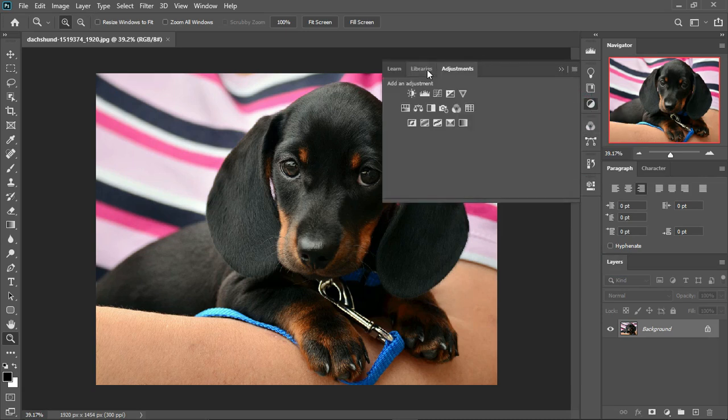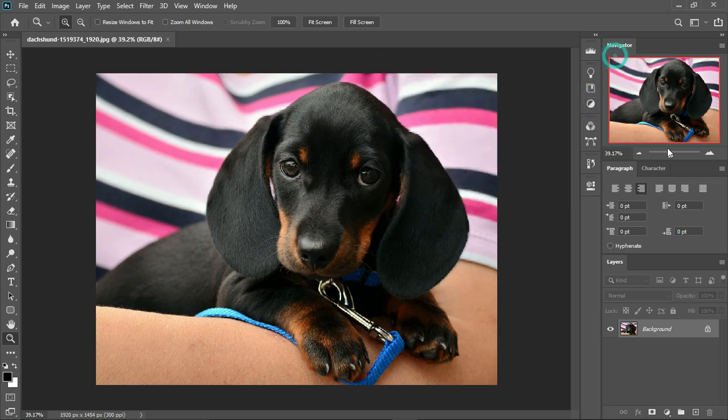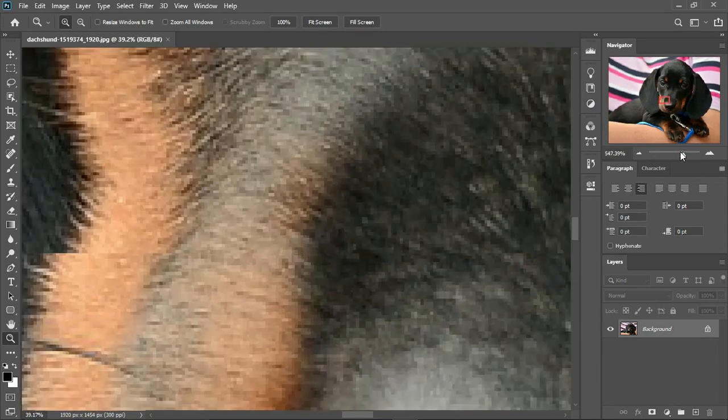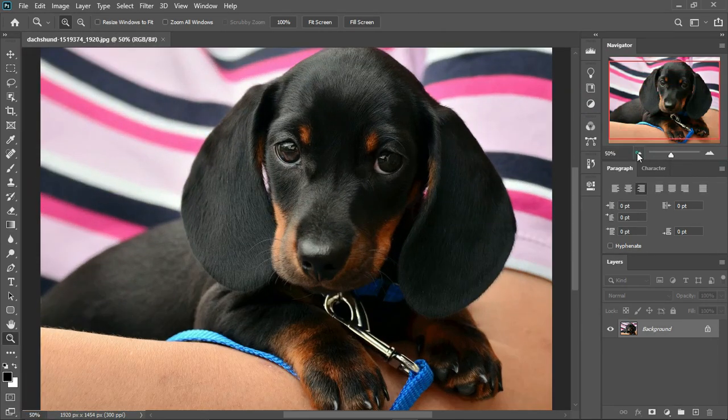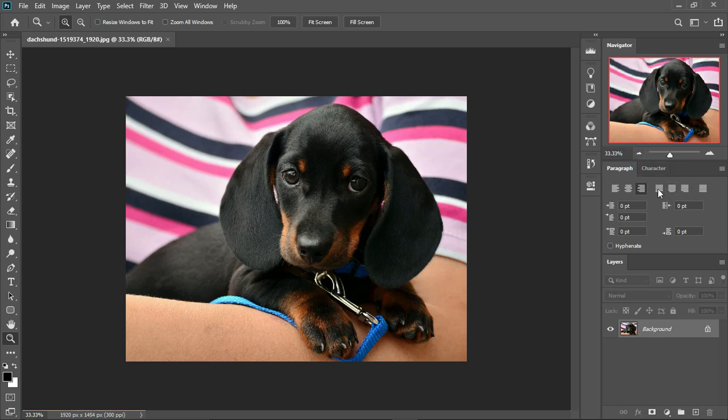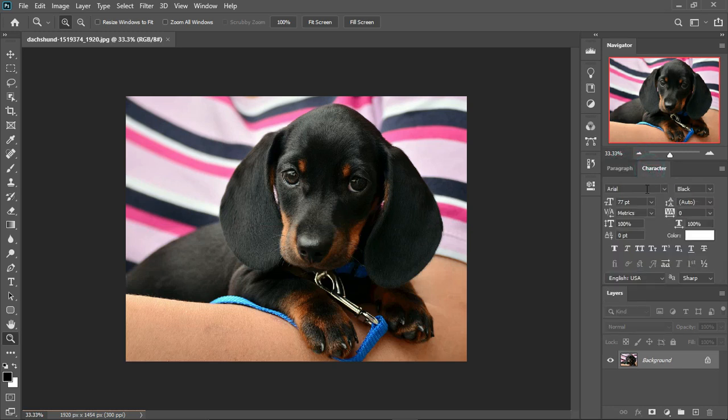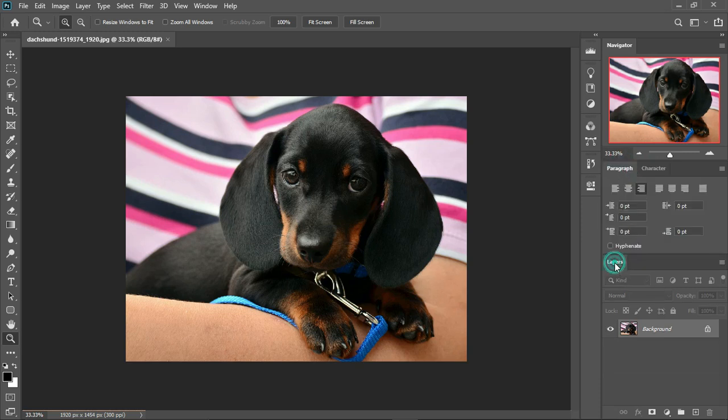So all this, you can add more palettes from the window, and then that is the slider. If you don't want to use the zoom tool, you can use that one to slide in and out, and that one is for the text.